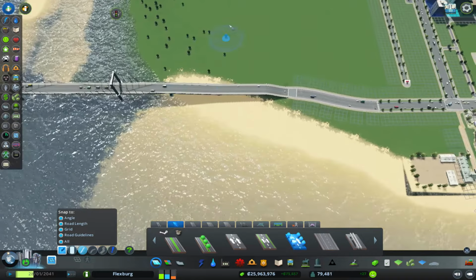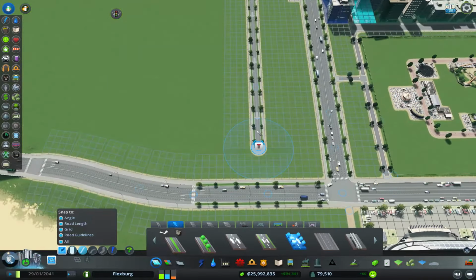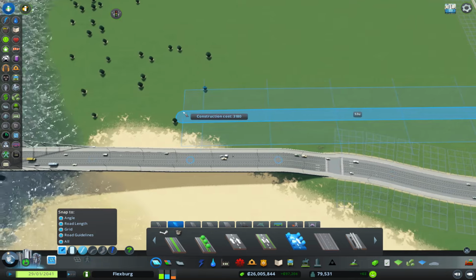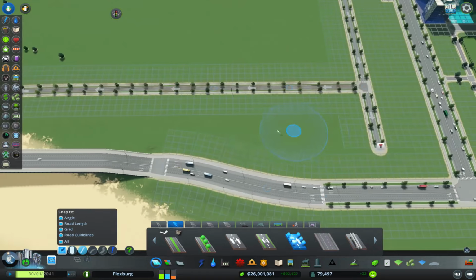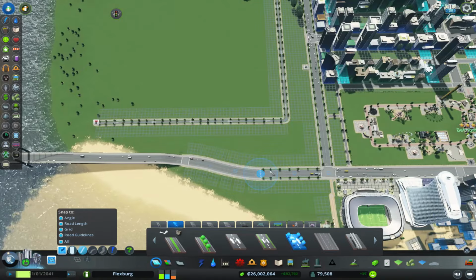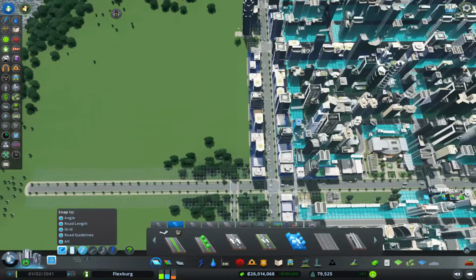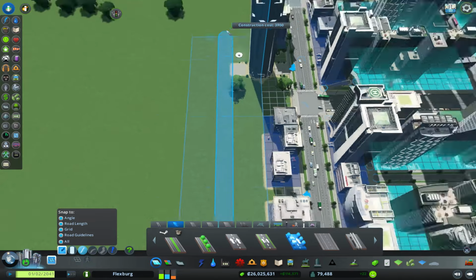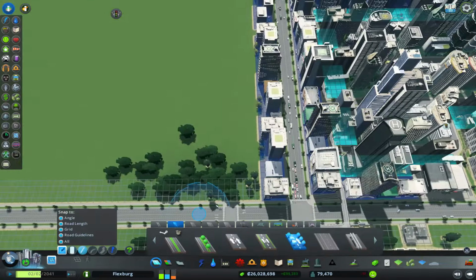Because I may want an on-off ramp over here for maybe some extra bonus points. So let's try to go right in here. Oh, maybe one or two more. Yeah, right in here should be good. Okay, like I said, when I play this game, I usually pack stuff a little closer than I really should. Okay, so we're going to go in behind this. Interesting that I'm able to do that.